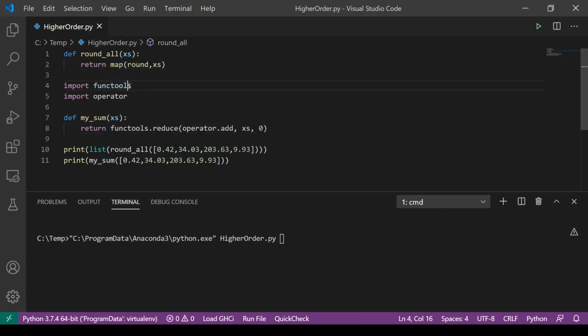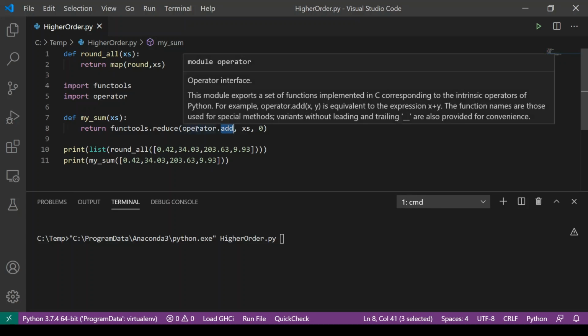And if you import the functools module, then you can also have access to a reduce function that is similar to the Lisp reduce function and the Haskell fold functions. Note that I also import operator so that I can treat adding like a function, because if I were to simply put a plus here, that would result in a syntax error, since Python treats actual operators different from other function definitions.